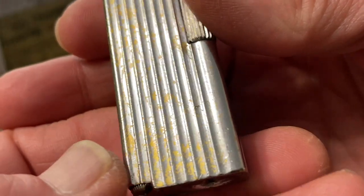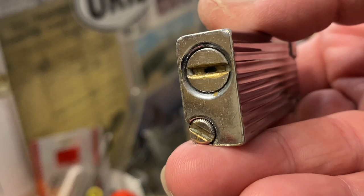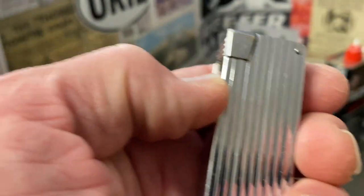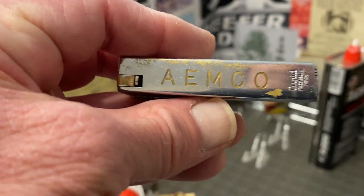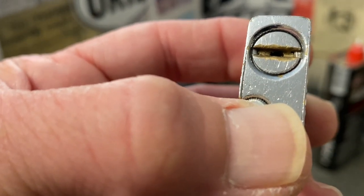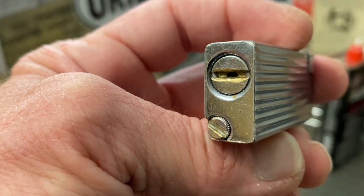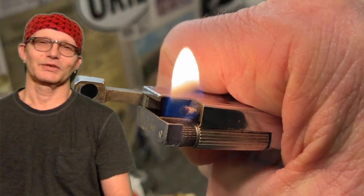On the sides it's kind of blended in a little bit better — maybe it's because those ribs seal it a little bit better, I don't know. I'm going to use this until it needs to be refueled, then come back and let you guys know. I may end up making a series of these lighter videos and who knows — maybe I'll end up putting this listing video in the sale when I sell it, maybe even for the first time putting a whole series of videos in the listing. It's a very well functioning lighter as long as you have short flints on hand, and despite the character of the slider, I don't think the price tag is going to be too steep. The first offer may be the right one.